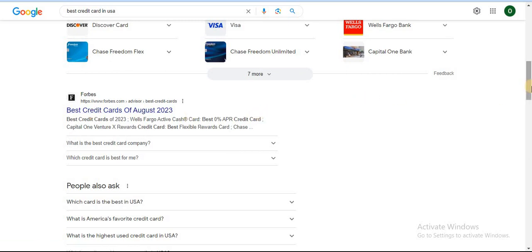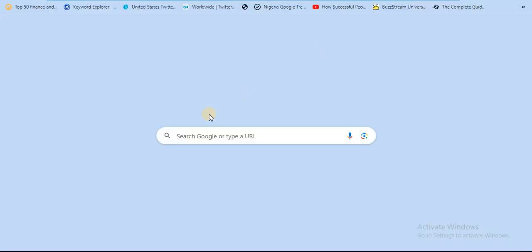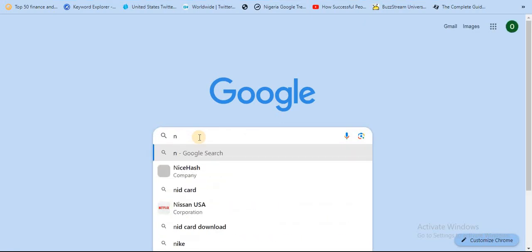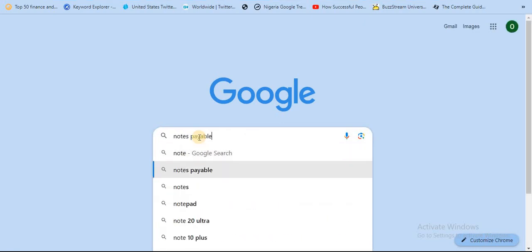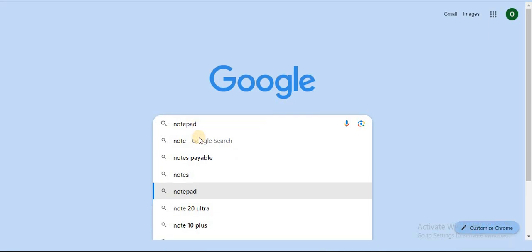Now, when we talk about SEO, what you should know is this: there are two major things that really determine how far your website can go in terms of SEO. The first one is domain authority and page authority. Domain authority and page authority work hand in hand, so we're going to bundle those two things up and call them what? Authority. Let me get a notepad to write.